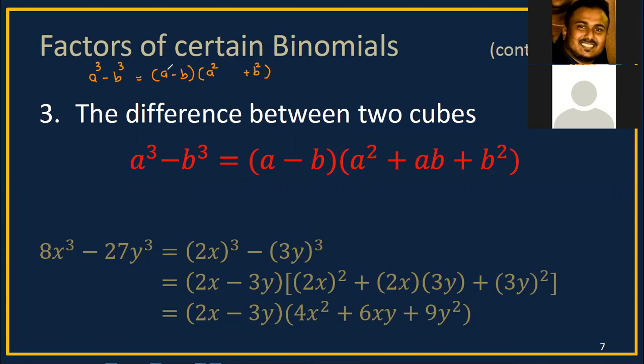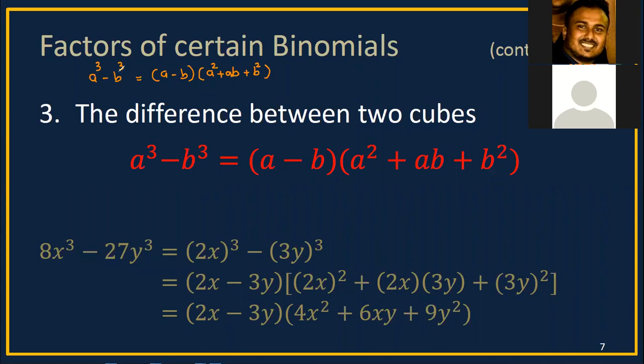And thereafter, we multiply these two terms without thinking about the connected sign. We multiply the quantity a and the quantity b, and you will get ab. If you used the minus sign here, then this is considered as the plus sign. Therefore, to get the factors for the difference of two cubic terms, first take the difference of the bases, then the square term of the first base, then the multiplication of the bases connected with a plus sign.